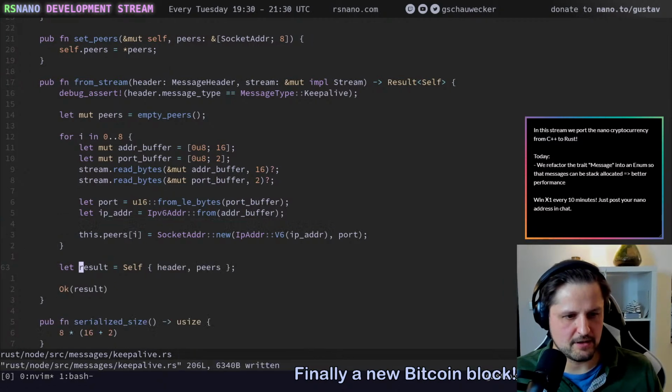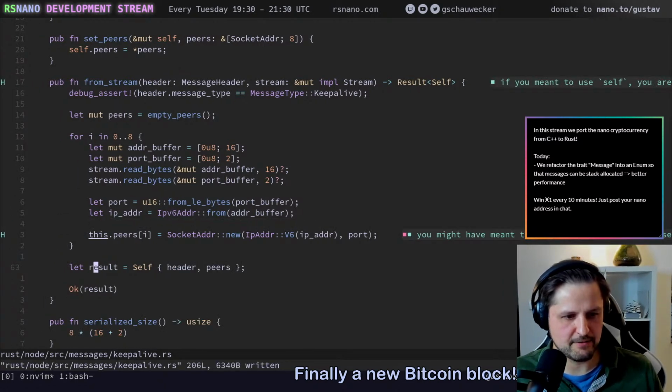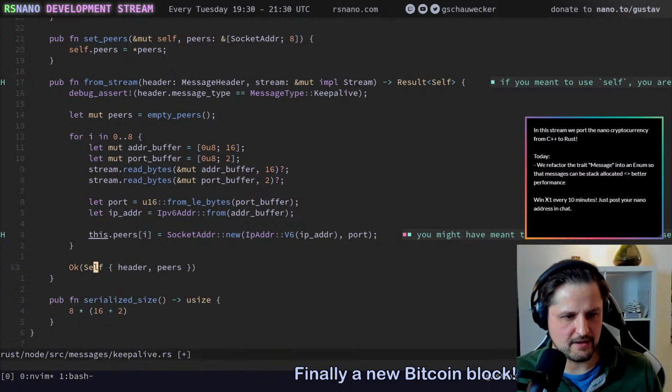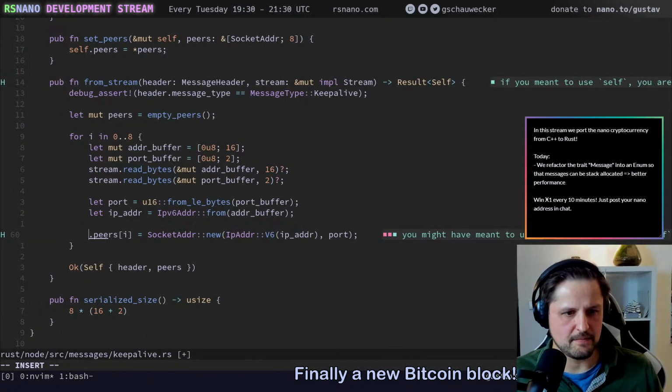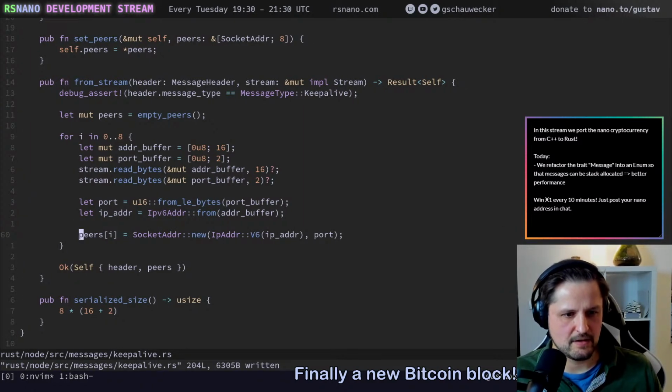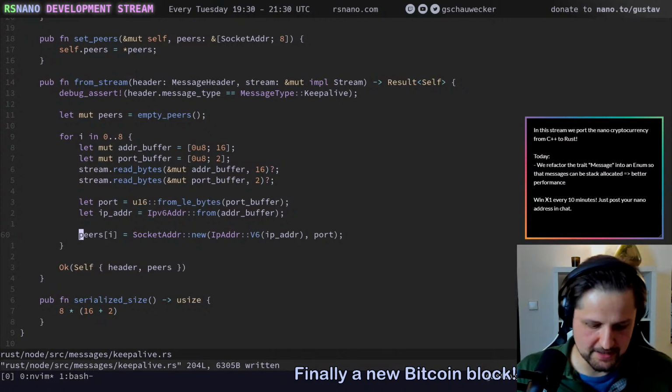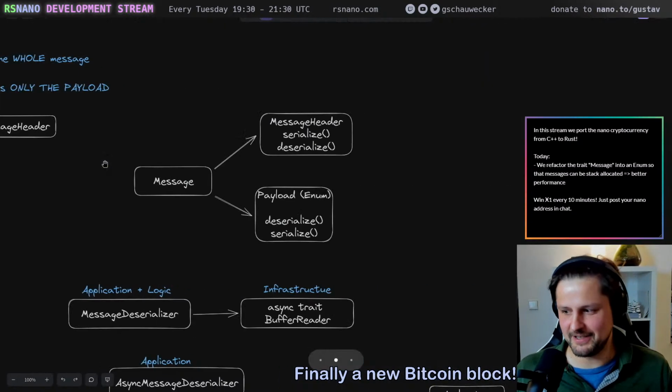Let me just finish that so we can inline that one. Oh, that didn't work. I want to inline that one. Yeah, much simpler, and this should be pairs, just pairs. Just a little bit simpler before we start with the refactoring that I actually wanted to do.